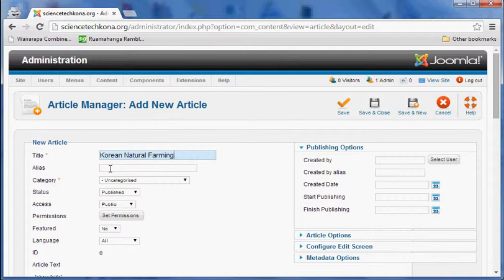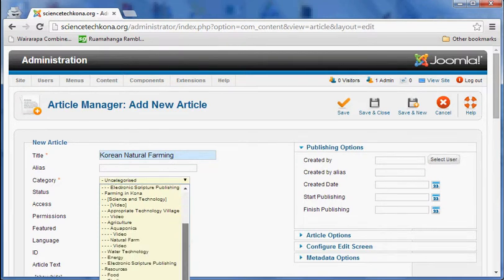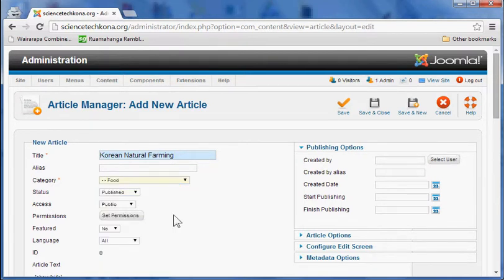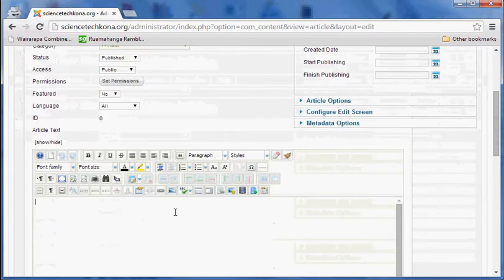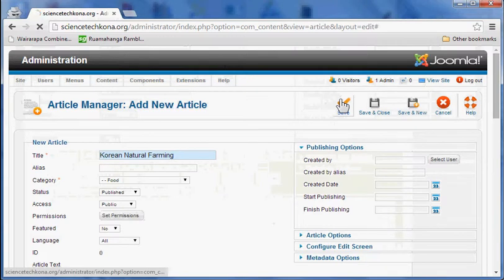We don't put anything inside the alias, we'll let Joomla take care of that. We choose a category that we want this to go in. We do have to put something in here, so we can start with, we're going to say later on who it was by. And we go save. So that article has now been created.